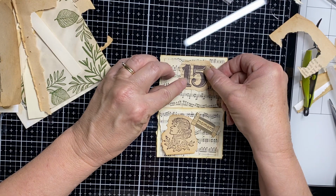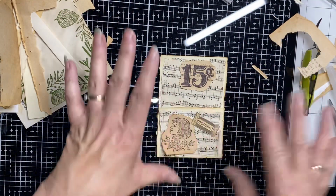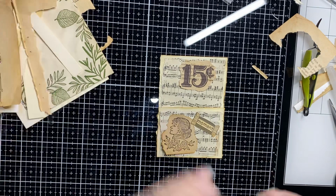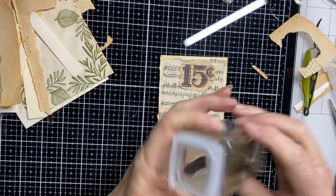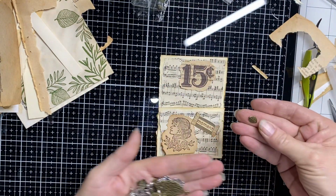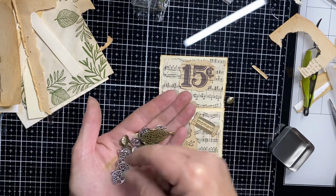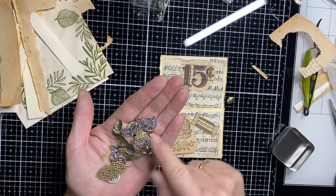That needs to be centered for that one because I've got all that going on. Again, I'm just sitting them around, just playing around with them and all the rest. So I've got, and I'm thinking that I can't undo it. All right, these are just leaves, but I do have a little one, because that's the colour I want. I don't want this shiny silver. No. What else have I got in that?